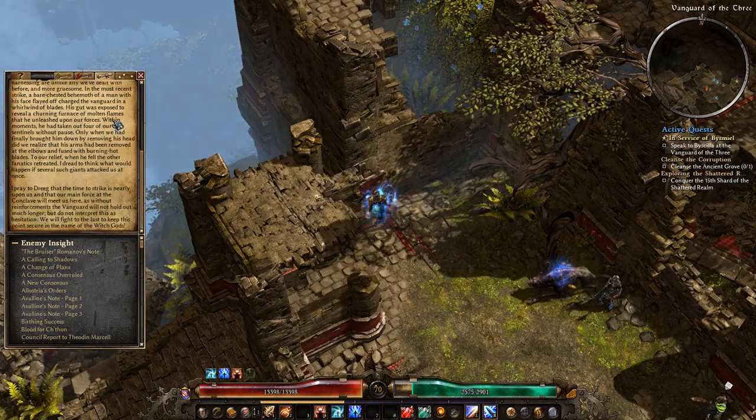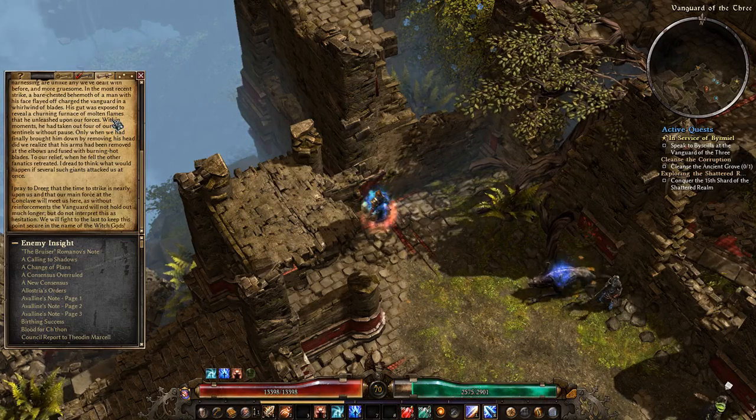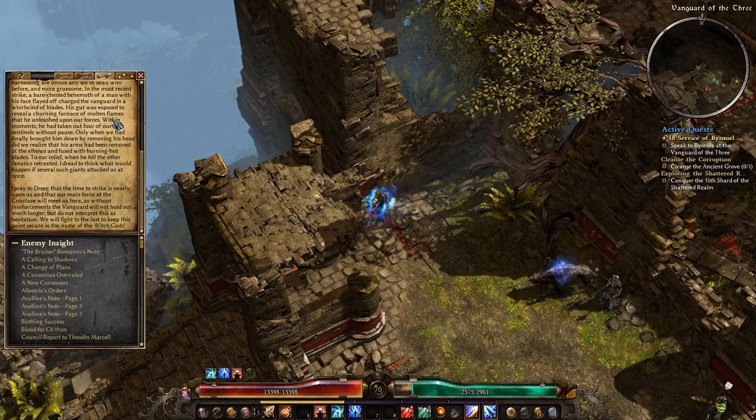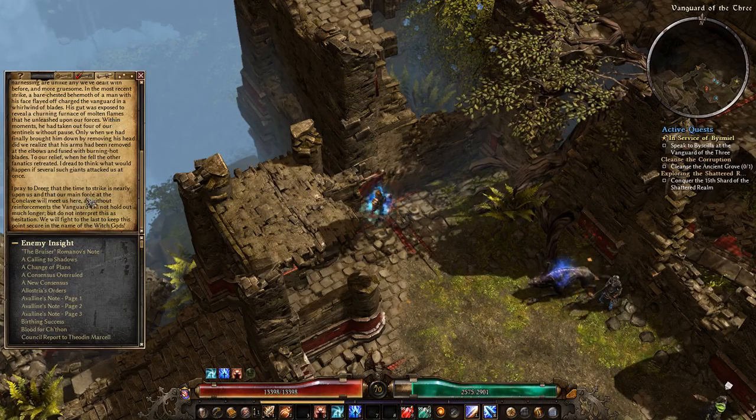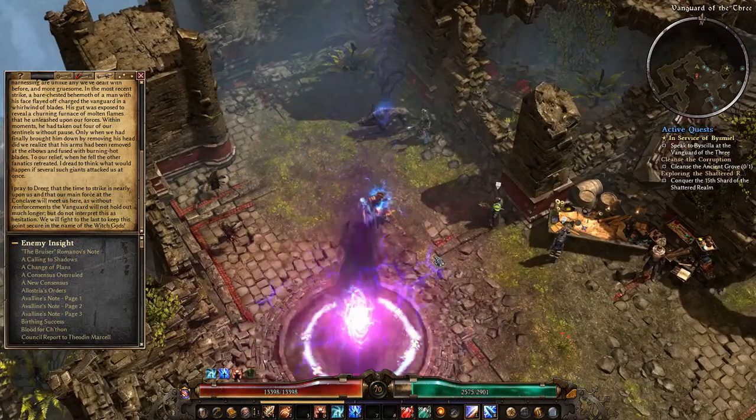To our relief, when he fell, the other fanatics retreated. I dread to think what would happen if several such giants attacked us at once. I pray to Dreeg that the time to strike is nearly upon us, and that our main force at the Conclave will meet us here, as without reinforcements.